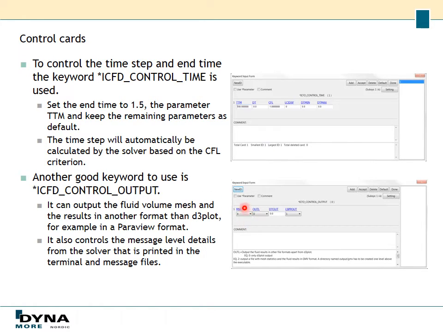The first parameter controls the output level, how much information is printed to the message files, and the next parameter outL controls in which format you will get the results, and the third parameter controls how often those results should be printed, and the fourth option activates an output of the fluid volume mesh in a format compatible with LS-PrePost.